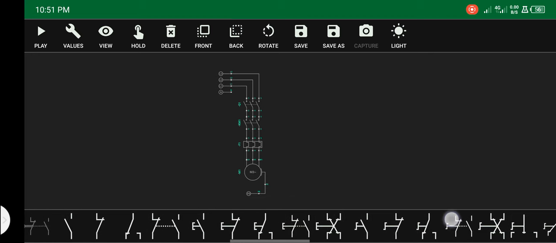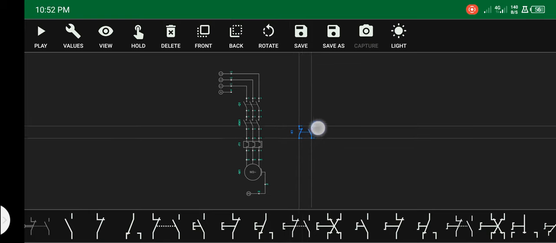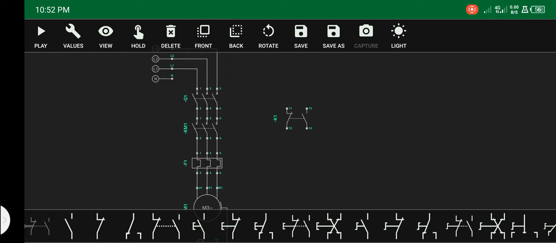The contact. So this is it. You can say contact NC and NO. NC is normally closed. NO is normally open. So we select it. We put it here. So we connect. From here, we zoom out.